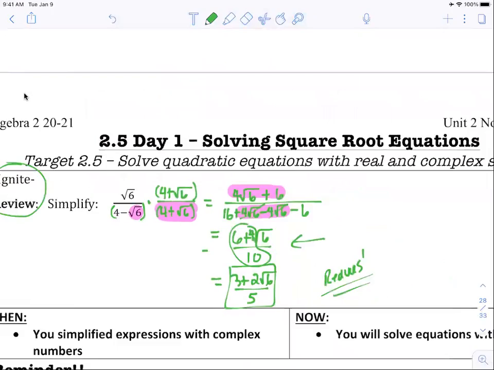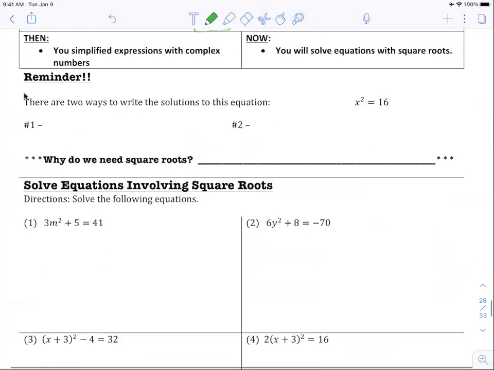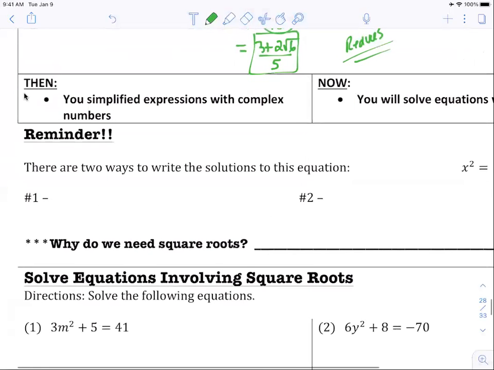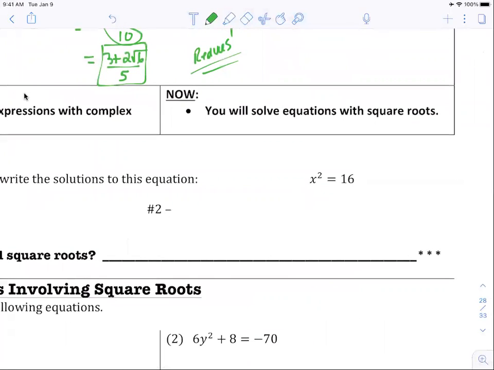Now today we're not going to do quite as much rationalizing the denominator as we are going to get into the solving pieces. When it comes to solving this equation, again, we're asking ourselves the question, what number squared gives us 16? And this is where we have to be careful, because a lot of us only say there's one answer. We say, oh, x is 4. But there is more than one answer to a question like this, because there's 2 numbers out there that when you square them, give you an answer of 16. And it's not just positive 4, it's also negative 4.